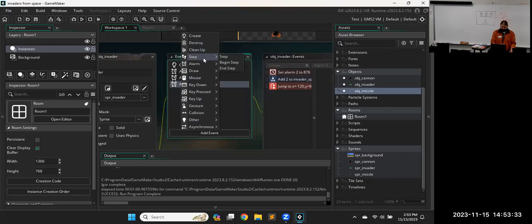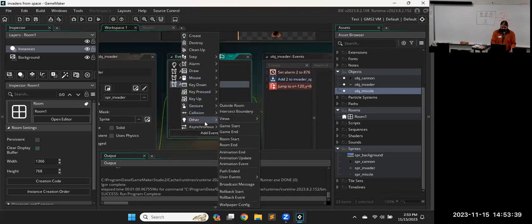Create, destroy, clean up, step, draw, mouse, key, gesture, collision, other. So if we're outside the room, intersect the boundary, end of animation, that's going to be an important one, right? You get to fancier animations.